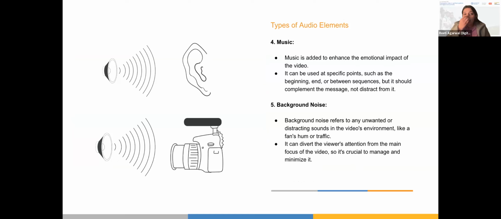So fourth, we have music. I think when all of us were showing our storyboards, a lot of us had also mentioned music in it. I'm going to take the same example again of a horror movie, because I'm sure all of us have seen it at some point. The movie is going on and suddenly there's a very scary music that plays. That music used in that video in a certain manner develops a feeling of fear in us, right? That's the power of music that can be used in a video.